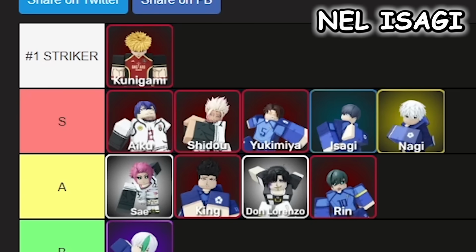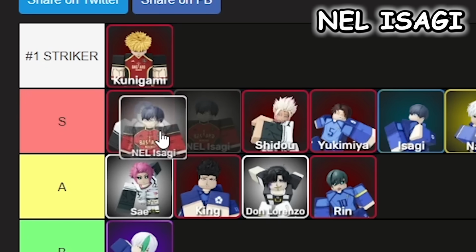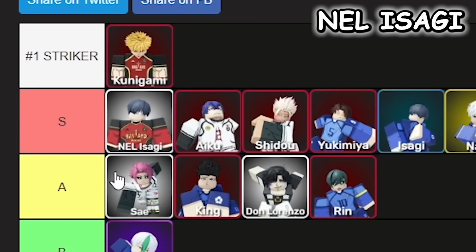Since Isagi did have a very far kick, we're going to put him at the top of S tier, bro. He had two kick moves. Like, that's a pretty good striker. Isagi makes it to the top of S tier. Not good enough to steal the crown from Kunigami.